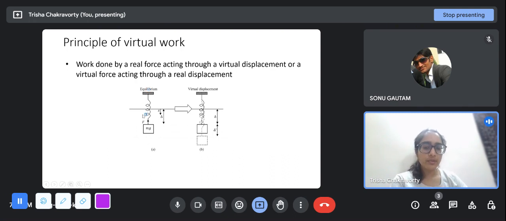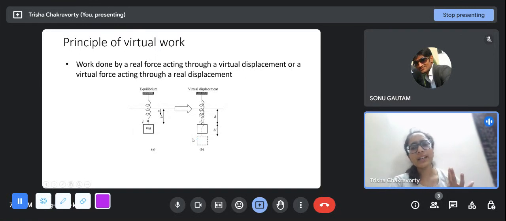Now from the equilibrium condition, let us consider a virtual displacement. It is not actually happening, but suppose we imagine there is an additional displacement delta star in the downward direction. Then this delta star is the virtual displacement. And what will be the work done by the virtual displacement? This work is done by the real force. The real force here is mg, where m is the mass of the system and g is the acceleration due to gravity acting downwards. So the virtual work done by this real force is mg into delta star.